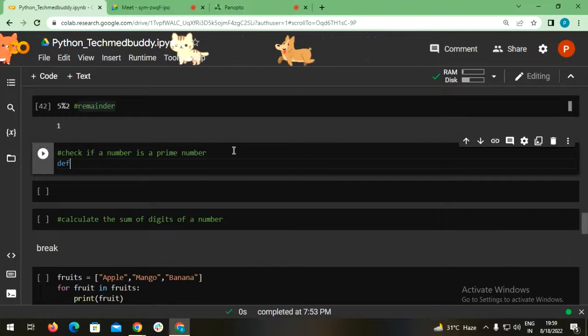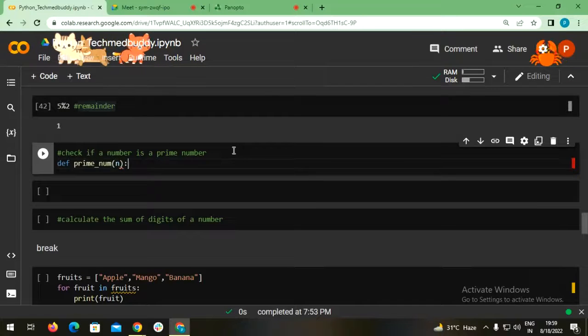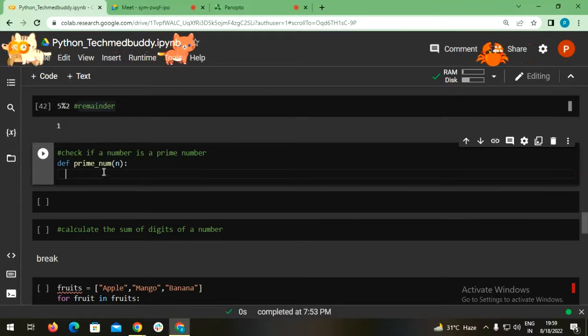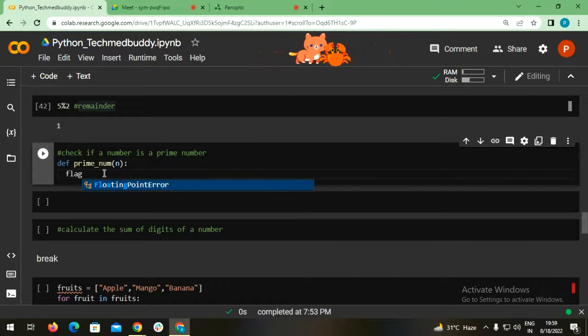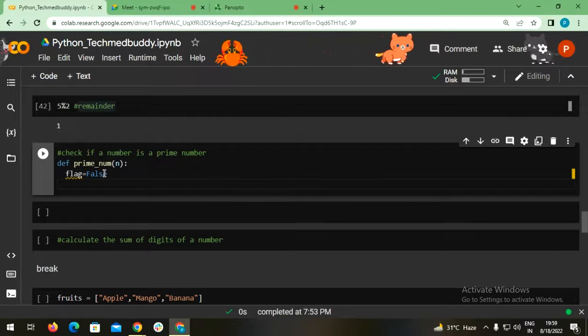So I do a def prime num. Again, I have to give some input, the number, as the parameter. What I can do is specify a variable called flag. I'll do flag equals False.